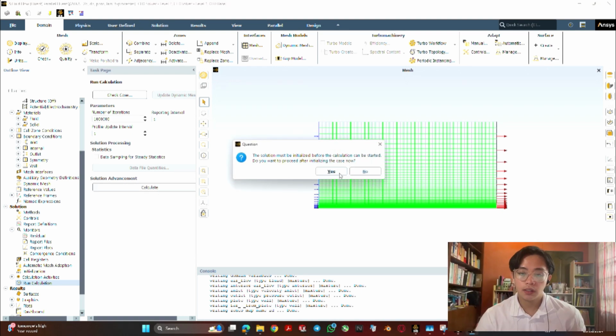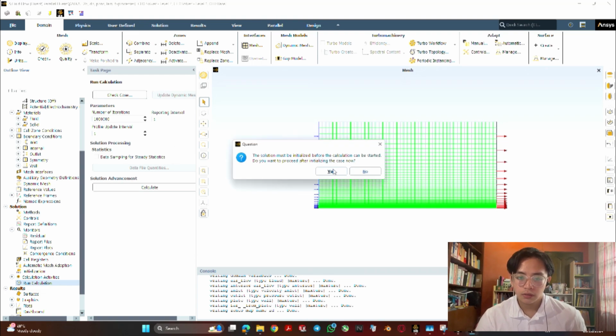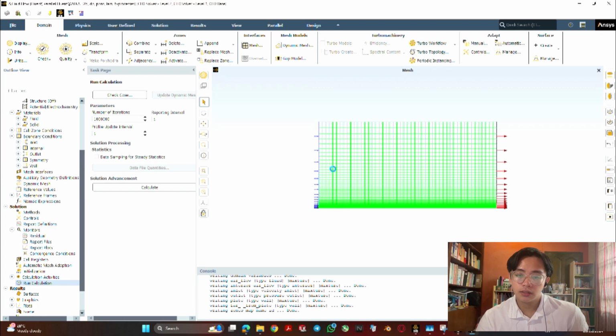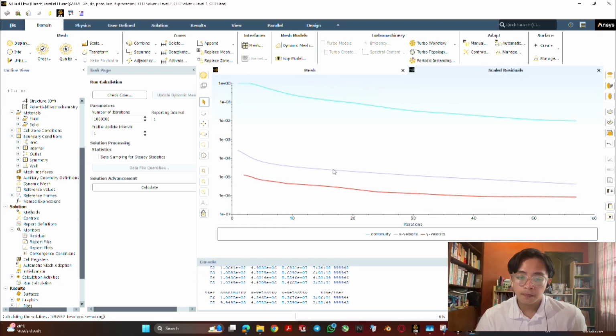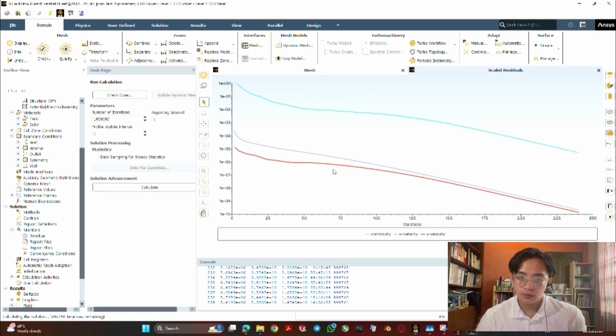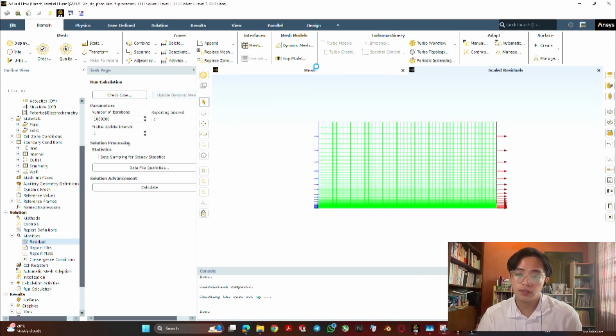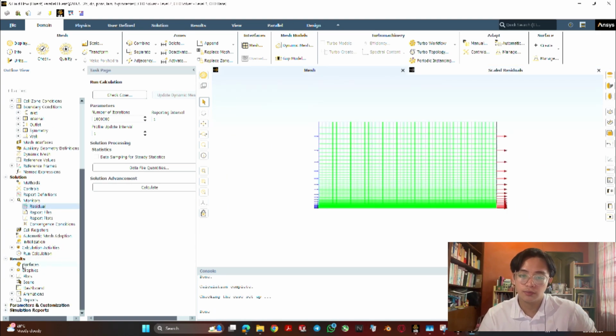Now we can select run calculation and change the number of iterations to a large number. The number of iterations does not really matter as long as the solution converges. Now click calculate and wait for the solution to converge. As we can see from the plot, the x-axis is the iteration and the y-axis is the residual. There are 3 equations, and the calculation only stops when all 3 equations are smaller than exponent -7, as we already said, indicating that the convergence is successful.